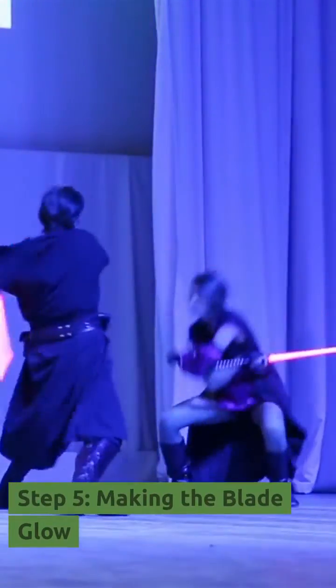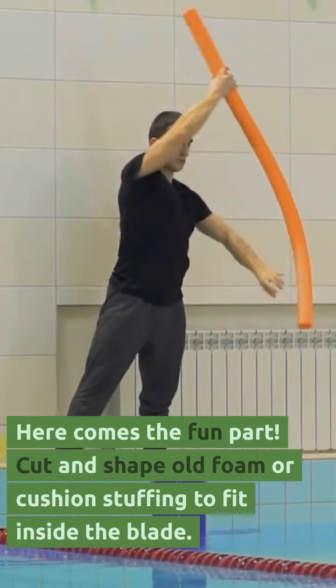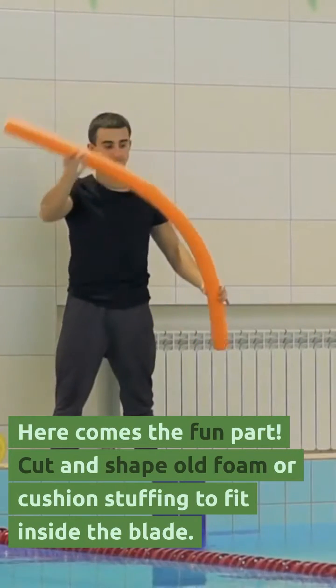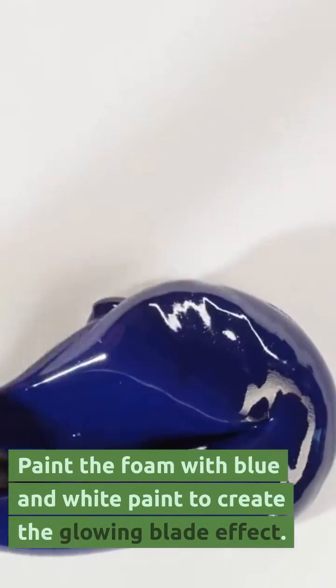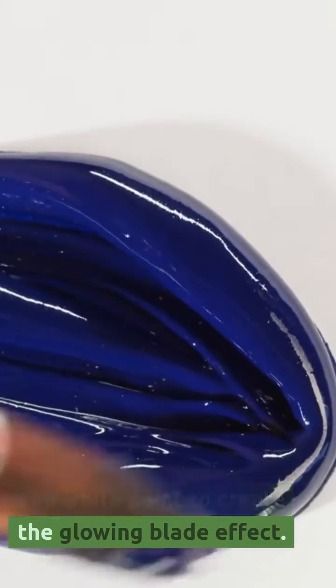Step 5. Making the blade glow. Here comes the fun part. Cut and shape old foam or cushion stuffing to fit inside the blade. Paint the foam with blue and white paint to create the glowing blade effect.